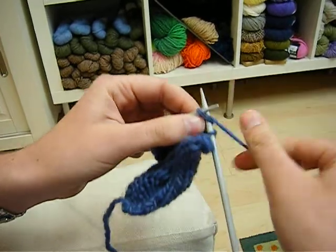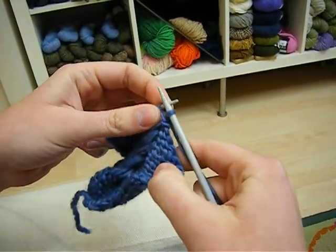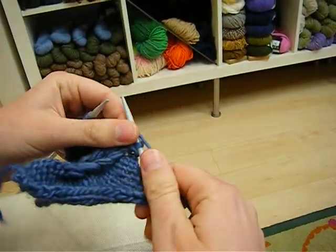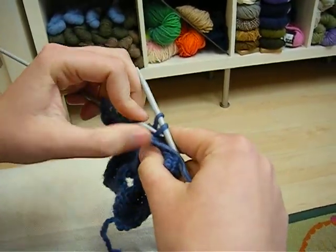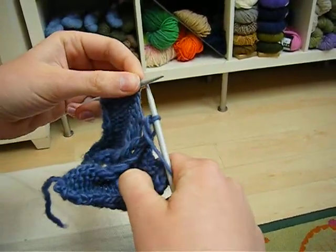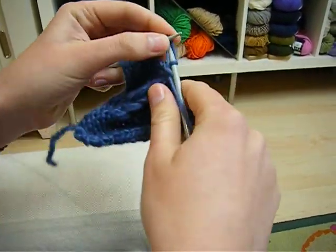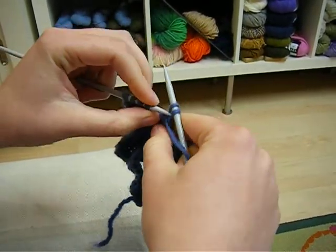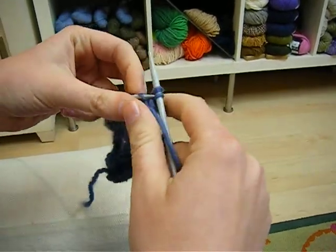Yes. Just because it looks like a knit stitch. It looks like a knit. Okay. So I'm binding off in pattern. And you knit those 2 strands as one? As one. I treat it just like one real big stitch. And that way, that whole drop thing is all secure and everything is taken care of. And then we'll just continue casting off until the end. And then we'll see what we've got.